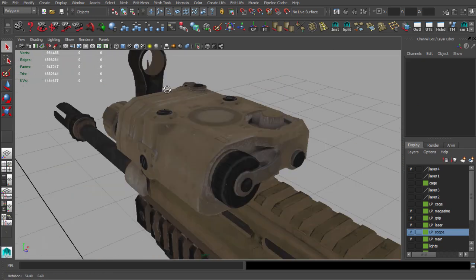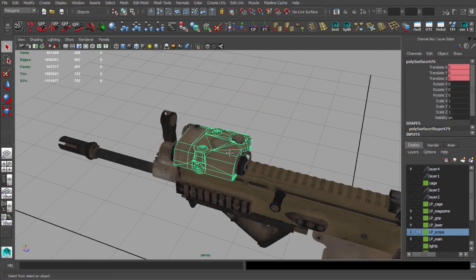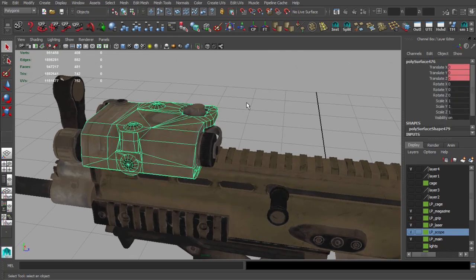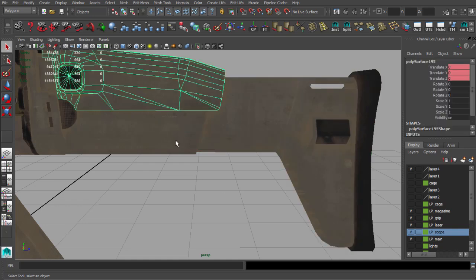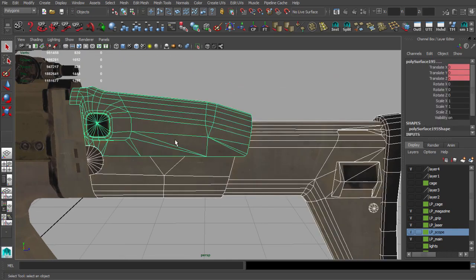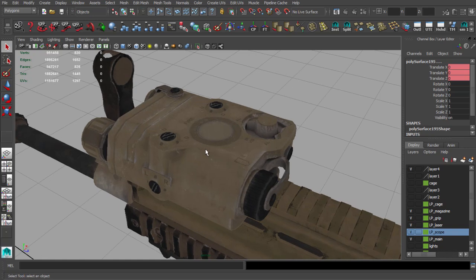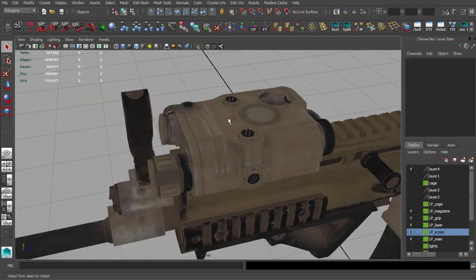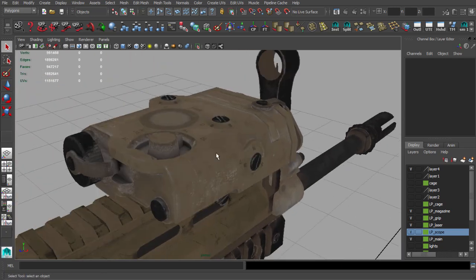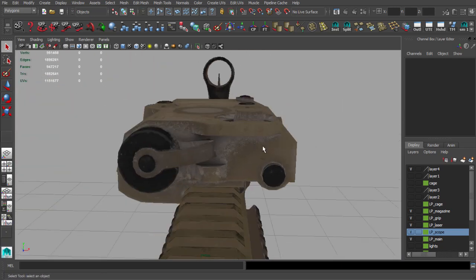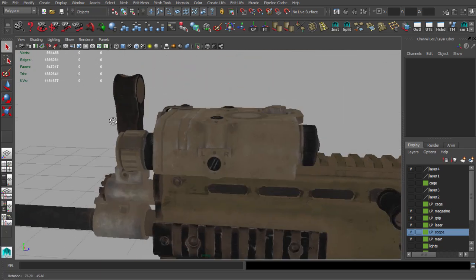And our laser sight. For the laser sight I've used the same texture in Dido that I've been using for these parts. So it's mainly the same material, but I've changed some colors and add a dirt. You can see a dirt material, also dried mud, and that's it really.